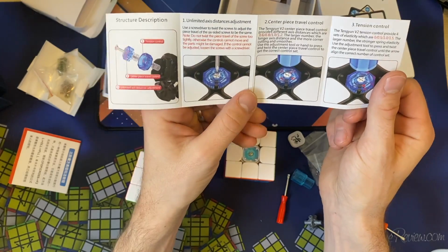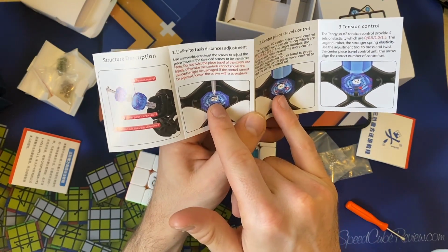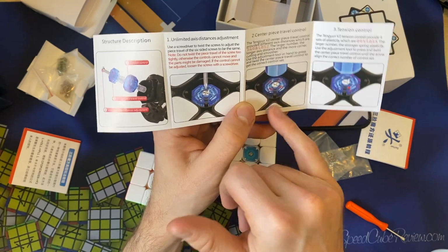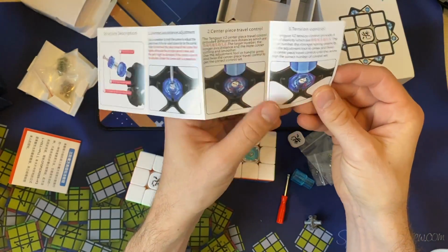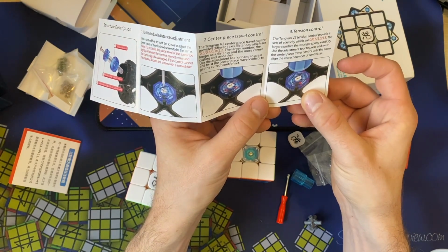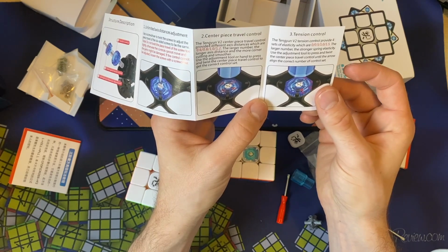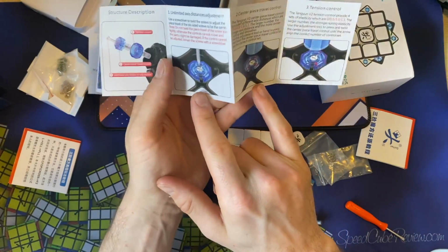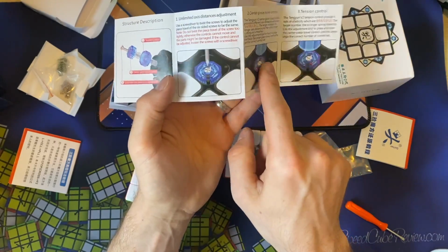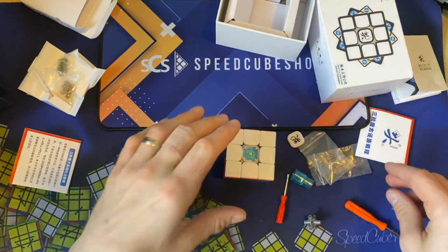So, okay, here's what this looks like. These look like the exact same thing, but this one is just a quick setting, while this one is more fine-tuning. That's what it looks like to me. And then this tension control provides 4 elasticities. Okay, elasticity. The larger the number, the stronger the spring elasticity. Okay, yeah, these look the same thing. This is just a general setting, and this is fine-tuning, is what I'm thinking at the moment. Okay, no more talking.